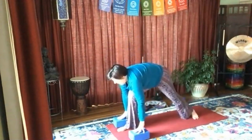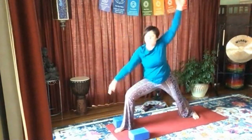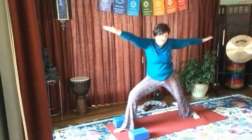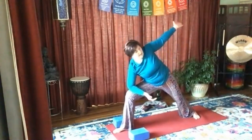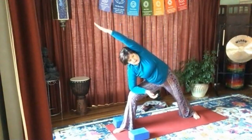Step that back foot in a half a step and drop that heel down. Sink forward into that knee and then spin open into warrior two, okay? Trust me that I can talk you through this if your back is to me. We're going to slide across the body, let your elbow come to your knee, and bring that left hand up and all the way over, nice and long.